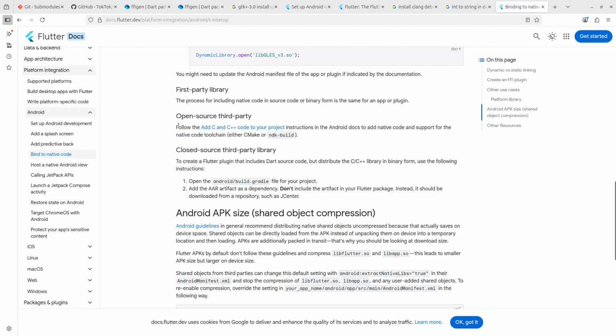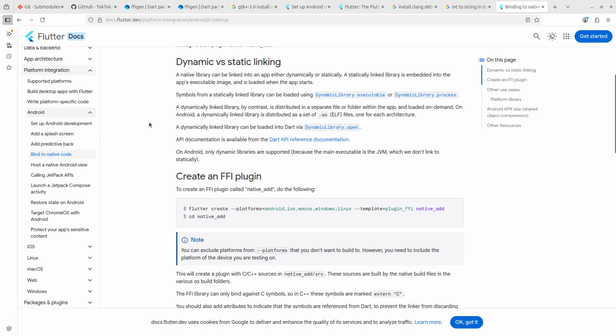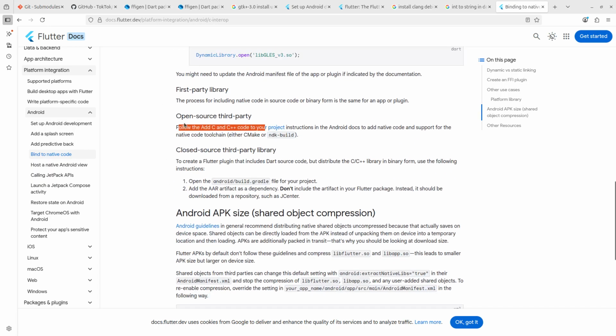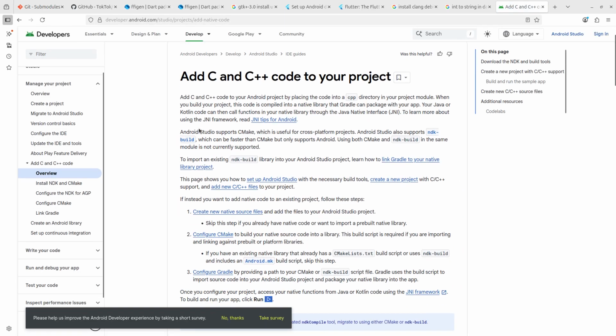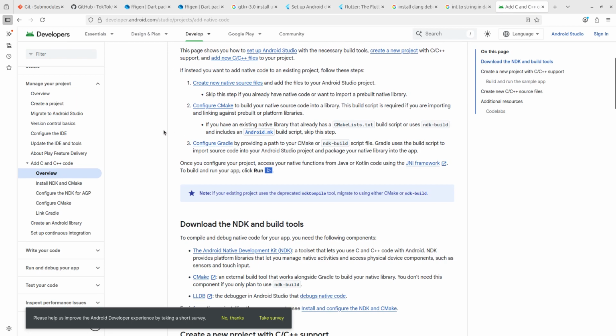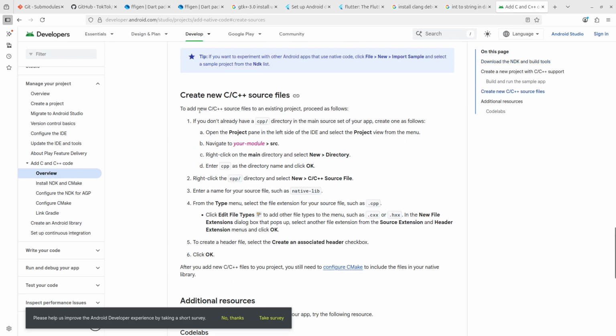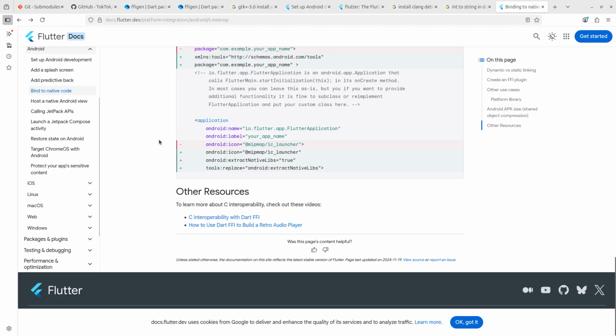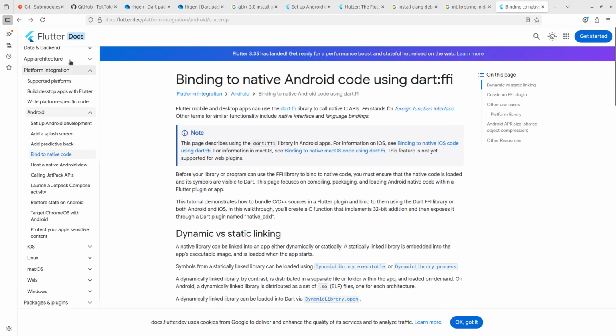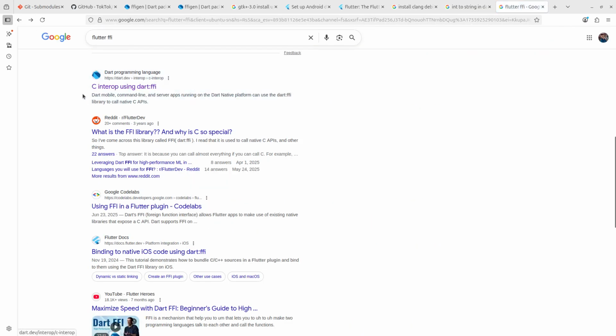Oh, this is cool. Look at that. Add C. Oh, this is specifically for Android, but it says open source third party, that there's a way to add it to your project. Can I see what this is? This is just the Android Studio guidelines. Okay. Getting a little bit off course here, Flutter.